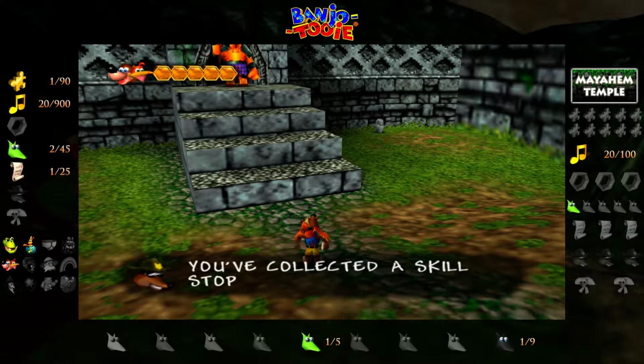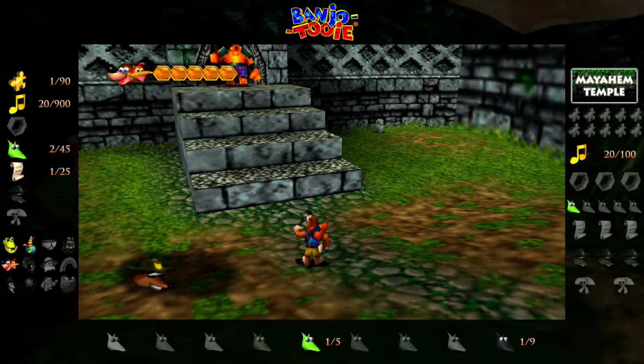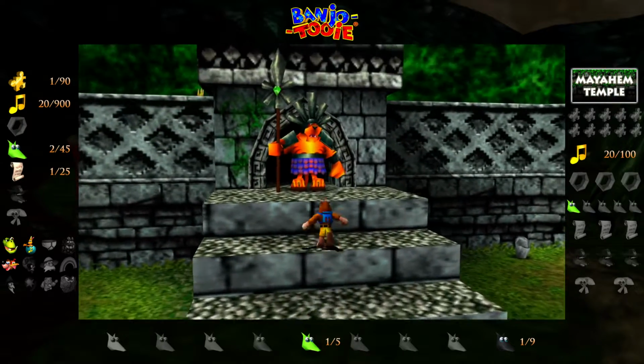You've collected a skill stop honeycomb. Press X to stop your energy bar as close to the top as possible. Basically, if you're low on health, this is a really good one. But as you progress through the levels, the meter will move a lot faster, so it's a lot more difficult.